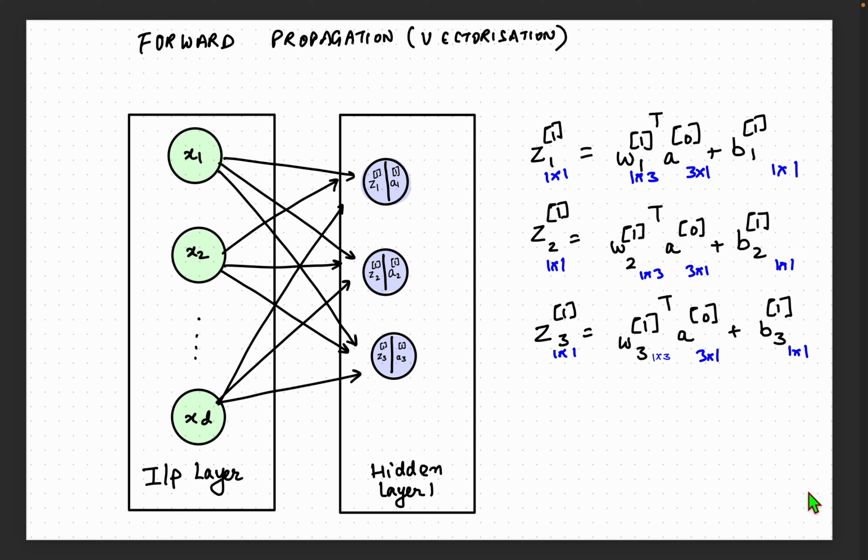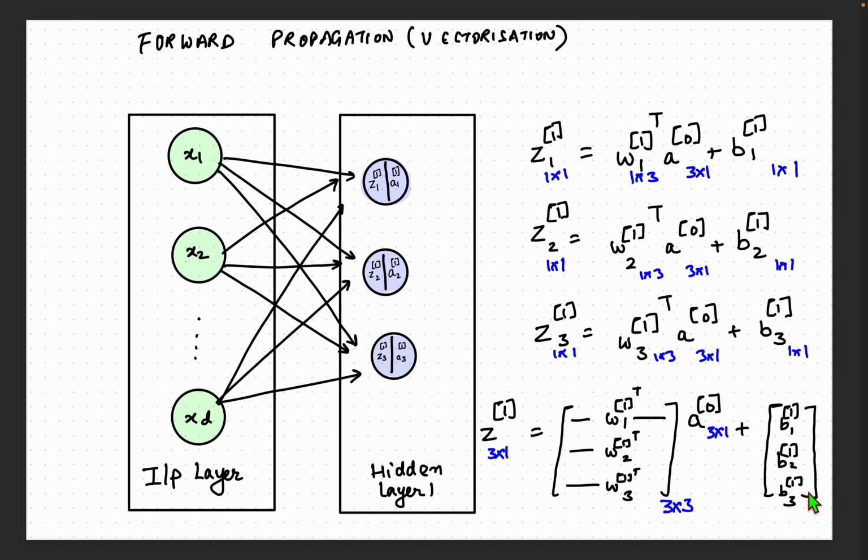Okay, majority here. As we discussed, in the notation for W, the first number, 1, corresponds to the current layer, which is layer 1, and the second number is for the previous layer. So it is considering the number of features in the input layer. In this example, we have assumed 3 features. Each of these equations is for a different node of the first layer, so we have 3 equations, and in each equation we have 3 cross 1, where 3 denotes the number of features in the input layer. Does that make sense? Okay.